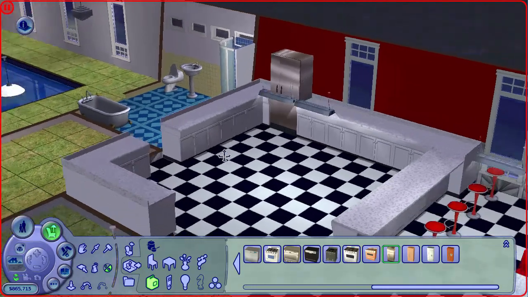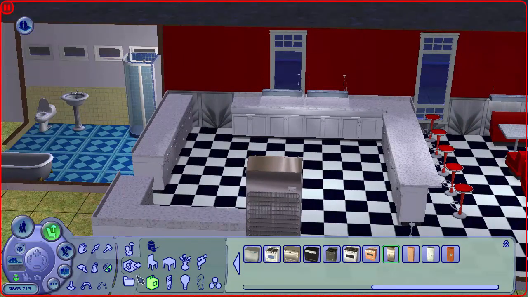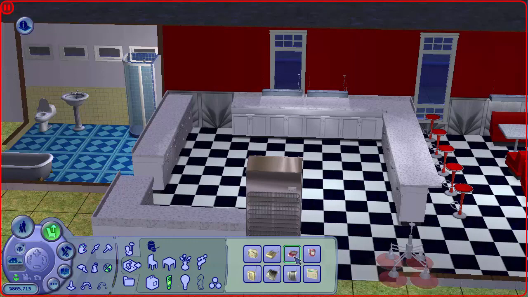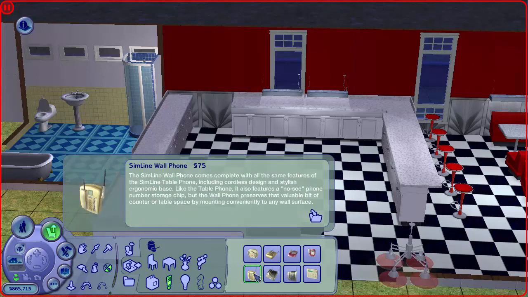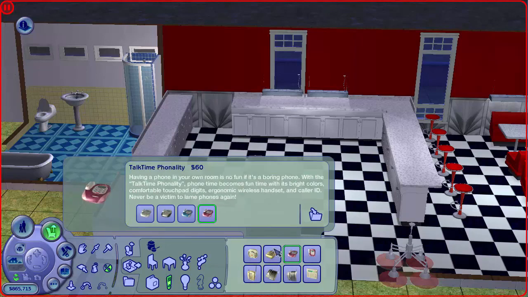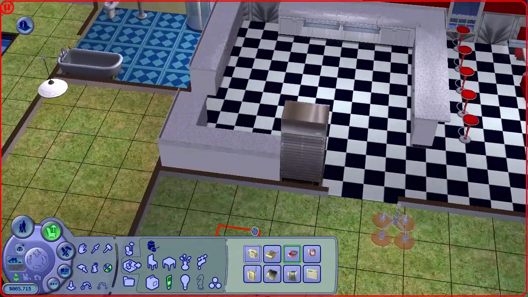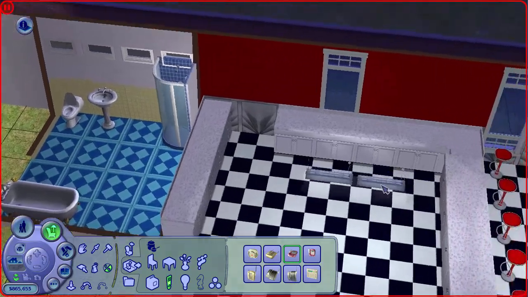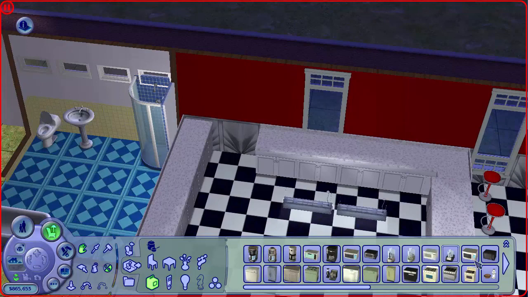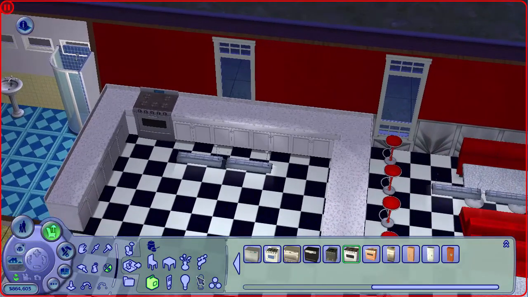Now I'm going to pack this 1950s-style Utopia kitchen. Do you know what? That's not gonna work, is it? See, now this is where in The Sims 3 I'd be able to give it a bright red phone, a kitchen phone. There we are. So we've got an oven.